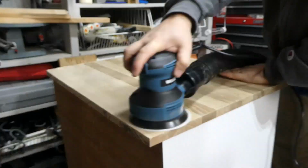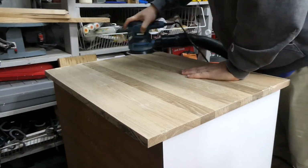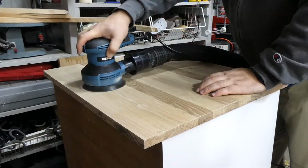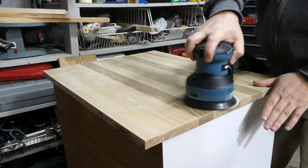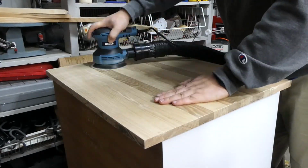Well, I think it works perfectly. It works great. I really, really like it. I genuinely think it's perfect. It did exactly what I wanted to do. It works. I mean, really, it just works. It does what it's supposed to do for a lot less than I would have been paying.